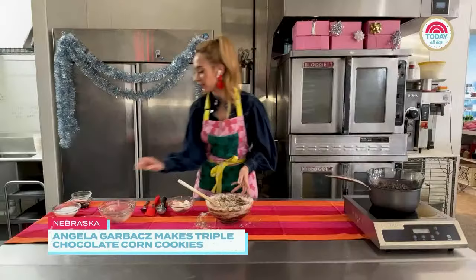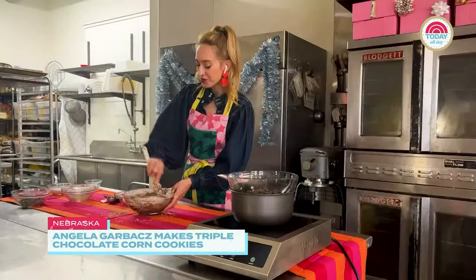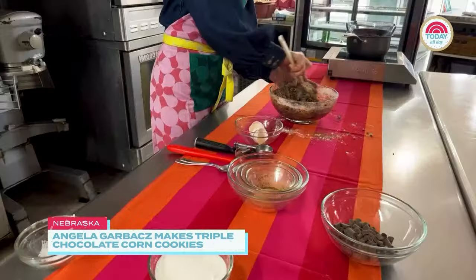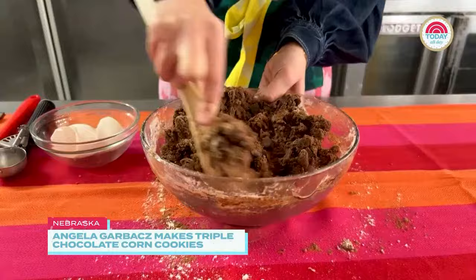Okay, we're gonna add in some vanilla extract and that's gonna really bring the whole dough together. The great thing about doing a gluten-free cookie is that you can't overmix it. Because you're not forming gluten, it's not gonna get too tough. All right, we are going to add in our dark chocolate and get this all combined.